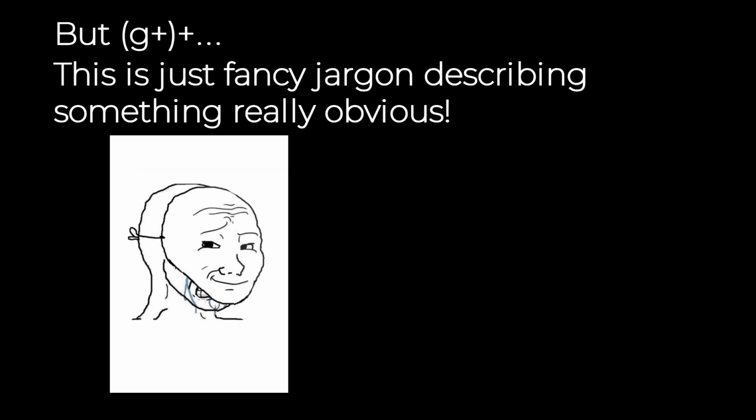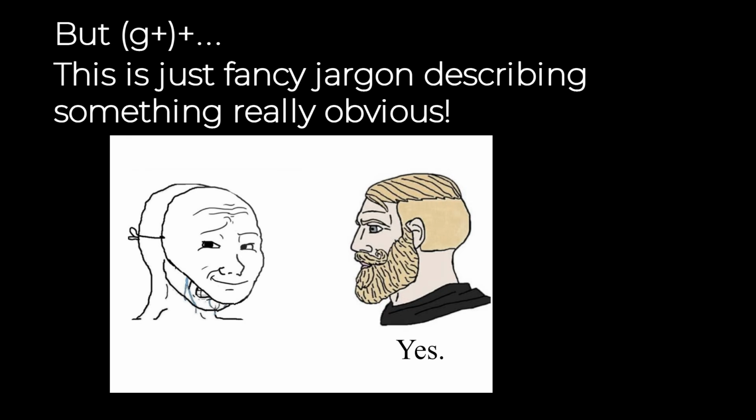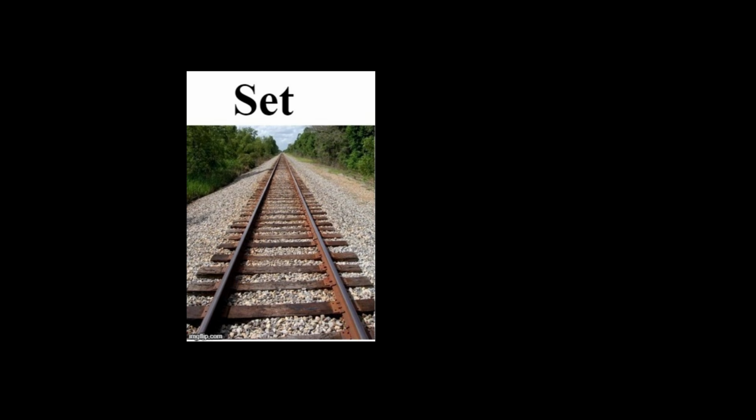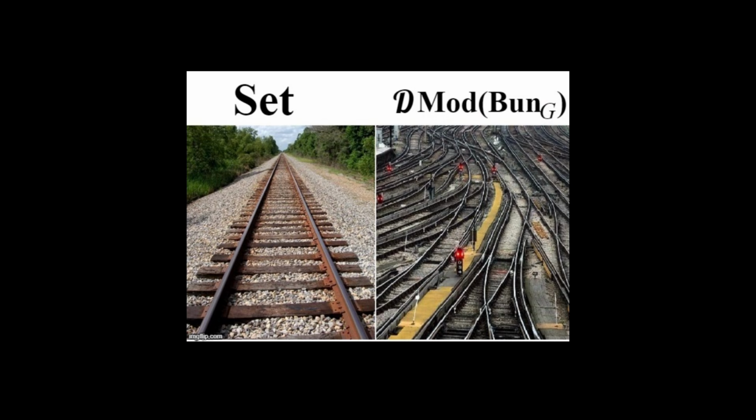But gee, this is just fancy and confusing jargon describing something really obvious, I hear you say, and you're right. In the category of sets, we don't need any of this fancy language. But that's exactly the point. This category is so straightforward to reason with that it's the perfect place to ease into fancier nonsense, so that we have some idea what's going on in general. So now that we're in a mindset to overcomplicate the benevolent category of sets, let me continue down this road.